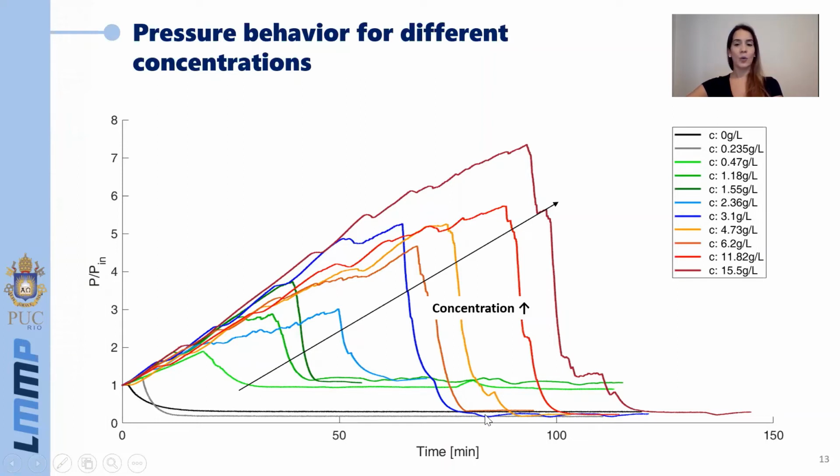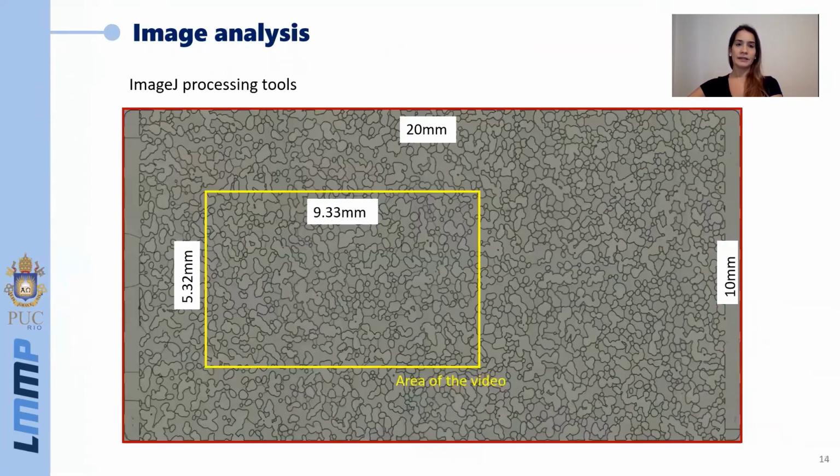We don't know yet why we are forming these two different plateaus, but to understand the dynamics of the whole process, we are starting to visualize the flow in a region of the micromodel. This yellow square here shows the region that we are analyzing now. We can see here a video of the gas flowing, foam formation mechanisms, and quantify the lamellae and their velocities.